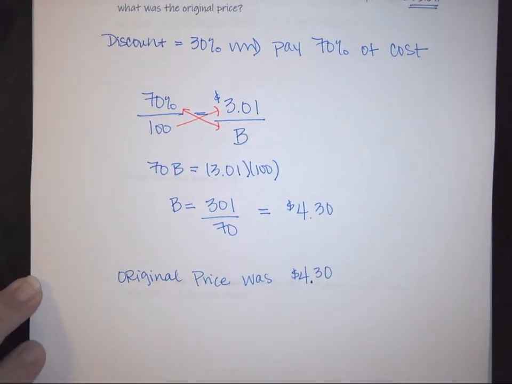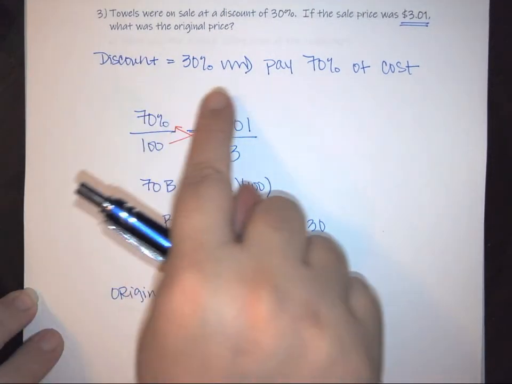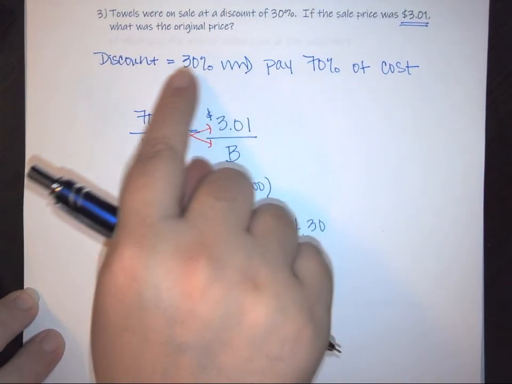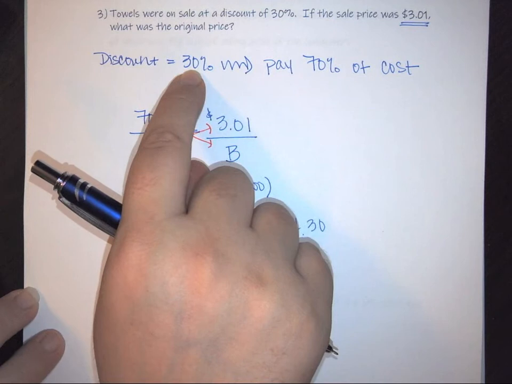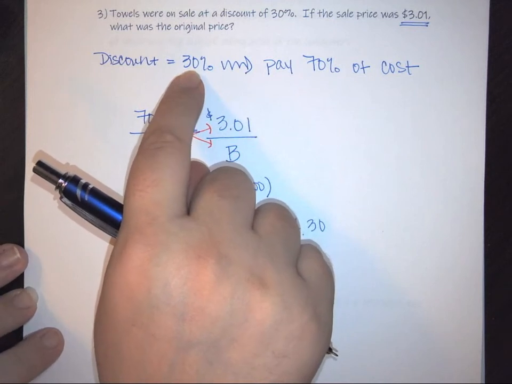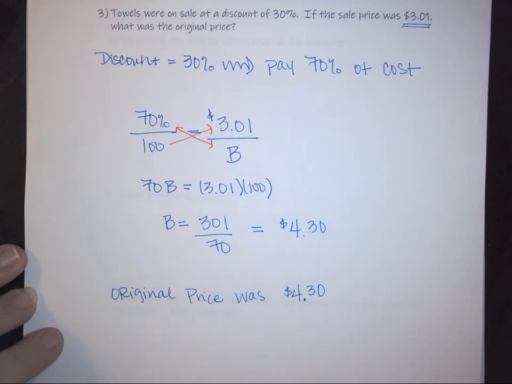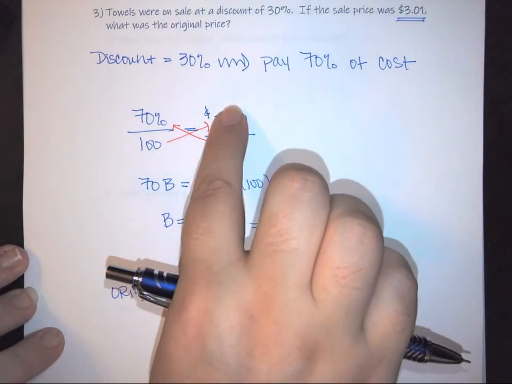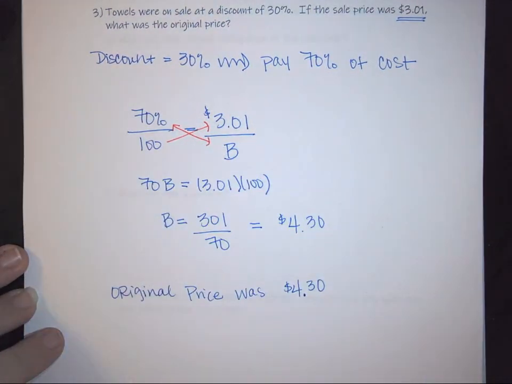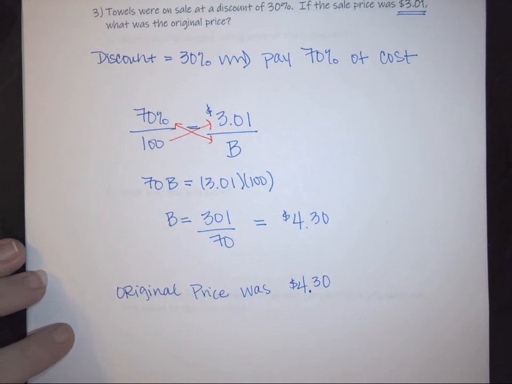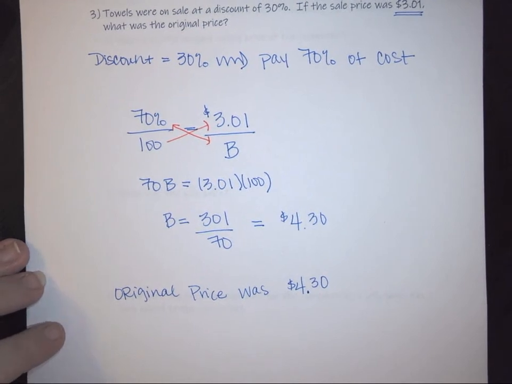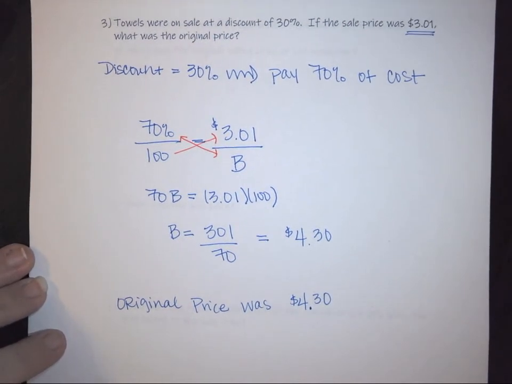Okay. Now, without this first top part up here, without being able to recognize that when we're paying or told that a discount is a certain percentage, what we're actually paying, you might struggle. So here you need to just pay attention to the wording. In this one, we were told what the discount percent was, but at the same time, we were also telling you what the price was that we were paying. Okay.